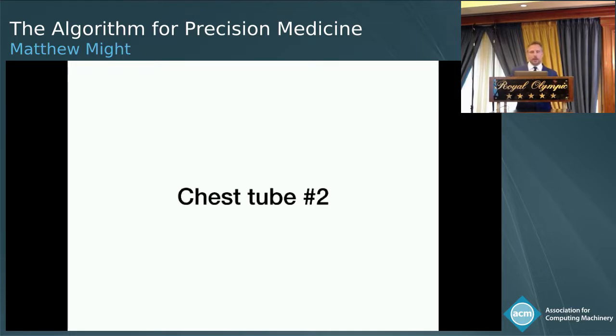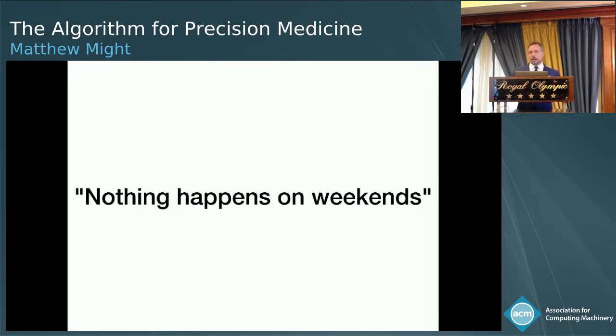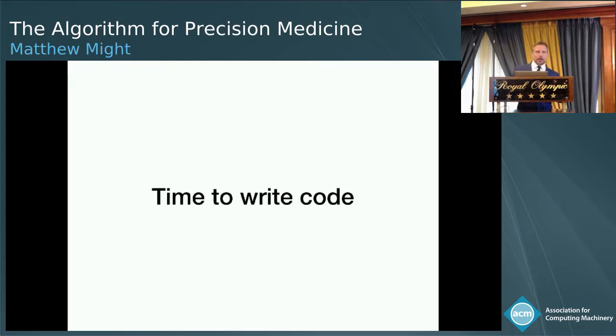They rescued him again. They realized his chest tube wasn't big enough to pull out all the fluid, so he got a bigger one. This was fortunately big enough to pull it out faster than it was generating, but still, the cultures were negative. And now we're 3 weeks in, and it's Memorial Day weekend. And the resident says to me, nothing happens in hospitals on weekends, so we're just going to try to keep him alive until Tuesday. And I said, at this point, technically I do precision medicine. I think I have to practice what I preach. I need to write some code.